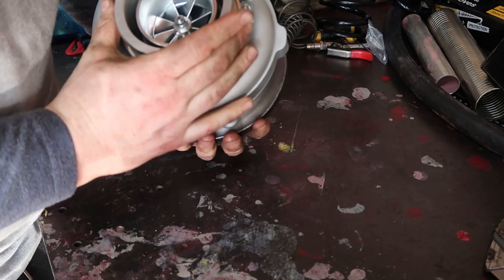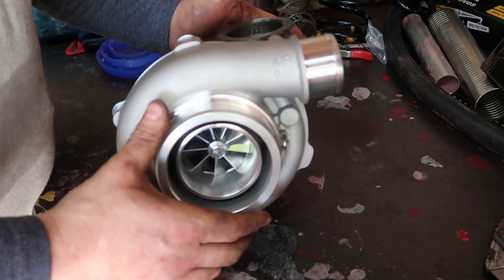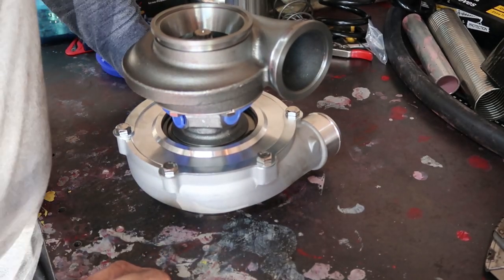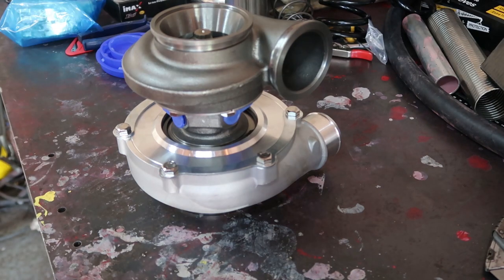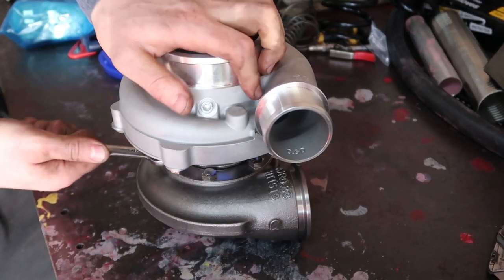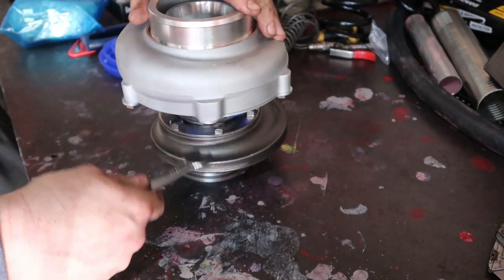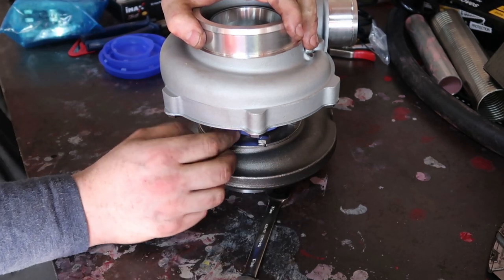Initial impressions — it's a clean bit of kit. I can't wait to get this beast fitted. What we'll do now, as per usual with my normal sort of turbos, is I take them all apart and I measure the actual play and stuff like that, and see what we're dealing with. These all feel equal tension to get them off, so that tells me they're torqued — and torquing means a bit of love and attention.